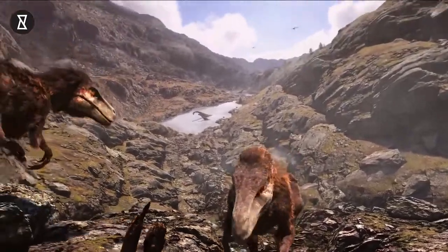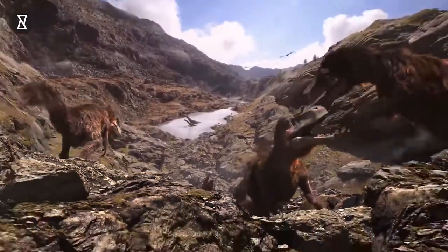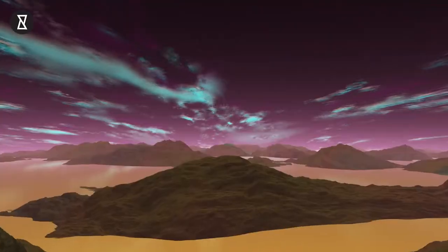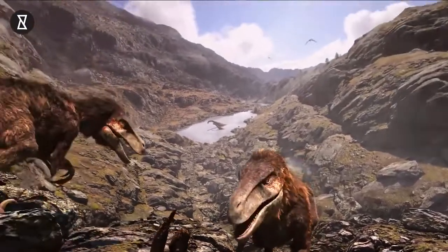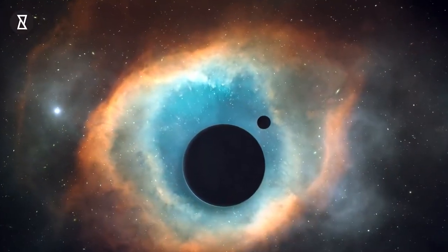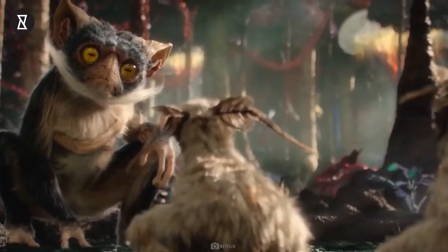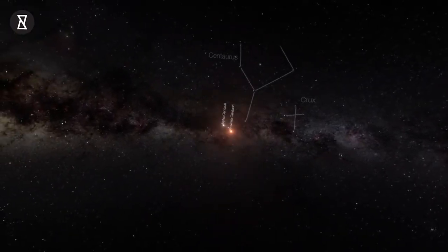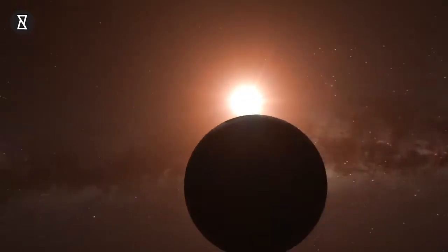And we might expect to find more than just single-celled microbes out there. Intelligent alien life might have arisen and then perished. Some may have migrated to another planet or star system to escape the wrath of their dying star. There is one rule that has to be uniform across the universe for life in any form, and it is survival of the fittest. 4 light-years away from Earth lies the closest exoplanet detected to date, Proxima b.